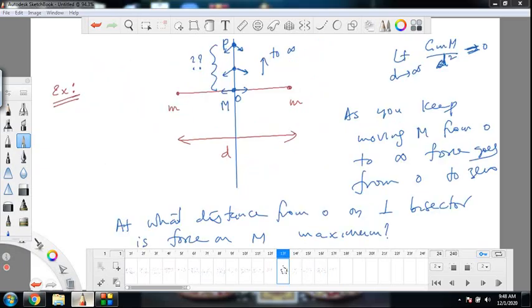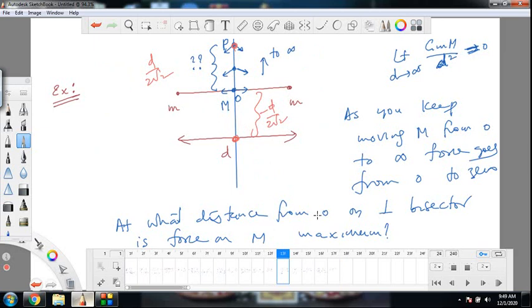The minus sign is significant because plus d by 2 root 2 refers to a point here. There is a point here below which is actually minus d by 2 root 2, basically, if you assume that way. So there are 2 points where force is maximum.